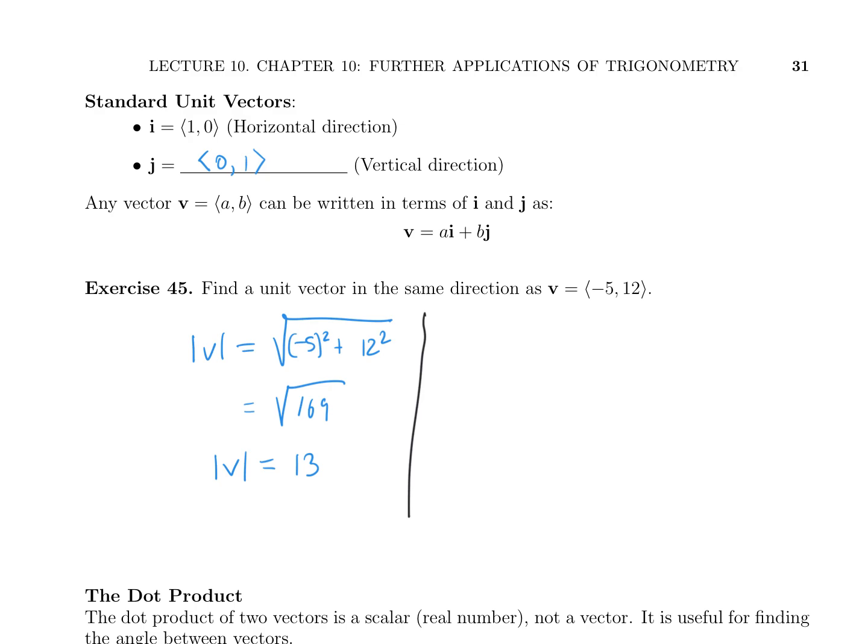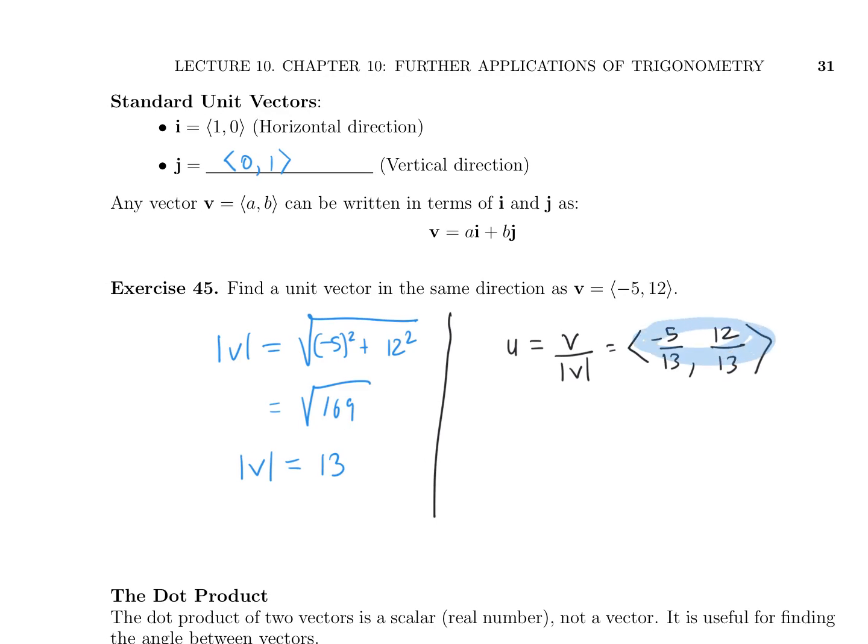Okay, now we can apply the formula. So for unit vector, the formula, if you recall from the previous page, is the vector v divided by its magnitude. All right, and that's pretty much it. So vector v divided by the magnitude is going to be -5, which is the horizontal component, divided by its magnitude 13, comma, the vertical component 12, divided by the magnitude, and that is the unit vector. So this vector has the same direction as v, and it's got a magnitude of 1. You can verify that if you wanted to by applying this formula to this vector, and you should get 1.